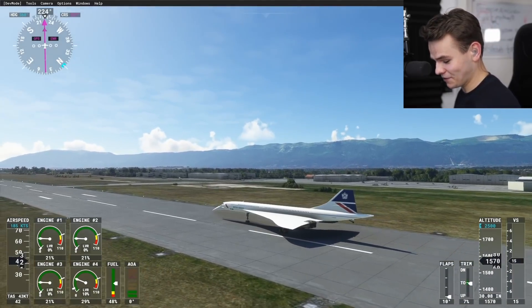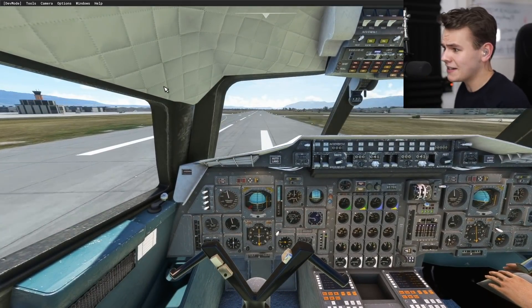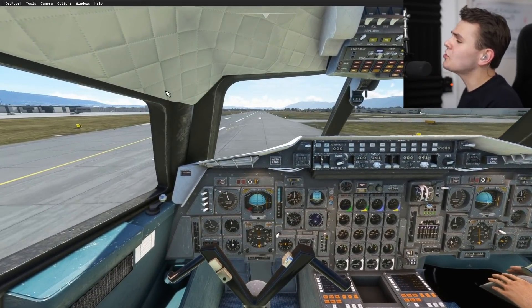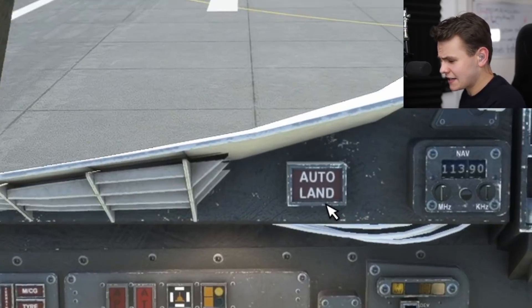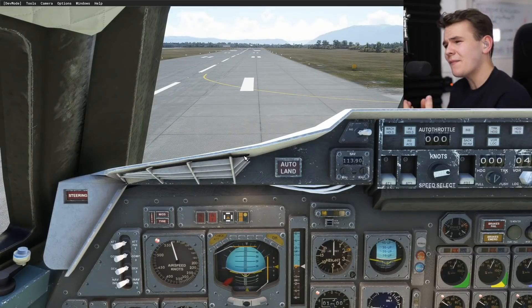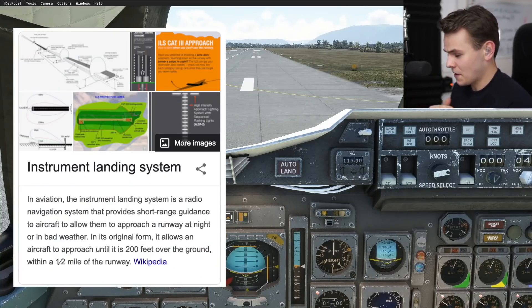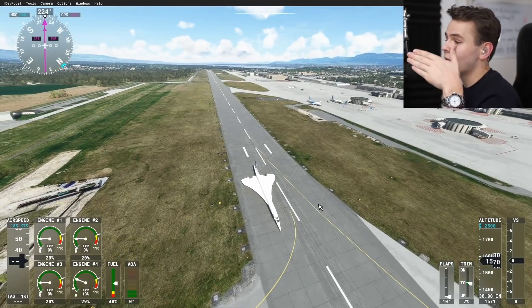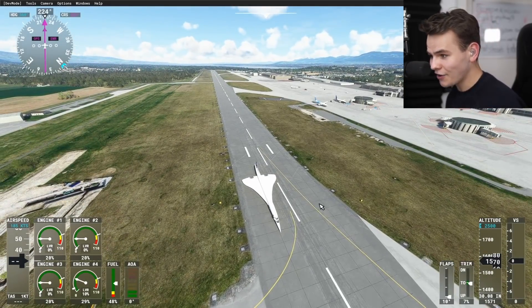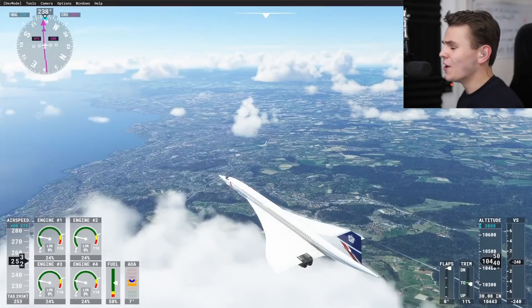As you can tell, the Concorde has a solution for that as well. This is, after all, a rather smart plane, even though it came out in 1969. The answer to our big problem of landing the plane lays right in front of us: Autoland. Back in the 60s and 70s, that's really when the first planes to have Autoland came around, with the introduction of ILS systems installed at airports. Geneva Airport also has an ILS CAT 3 system which enables full Autoland. So let's do this — let's have the Concorde land itself.